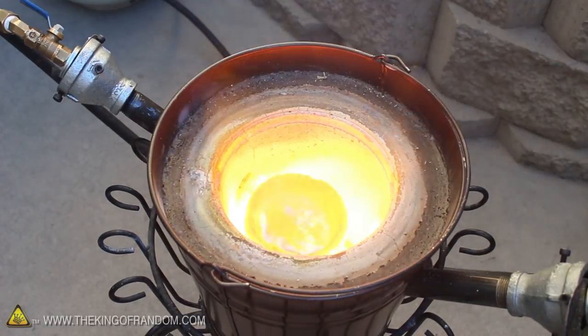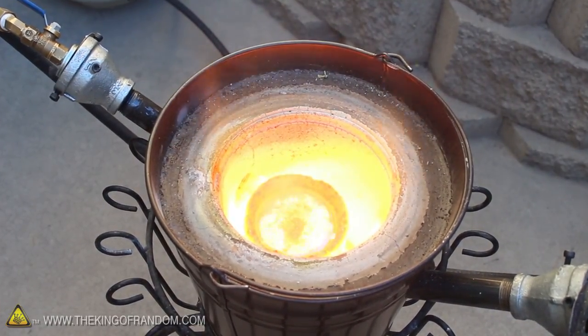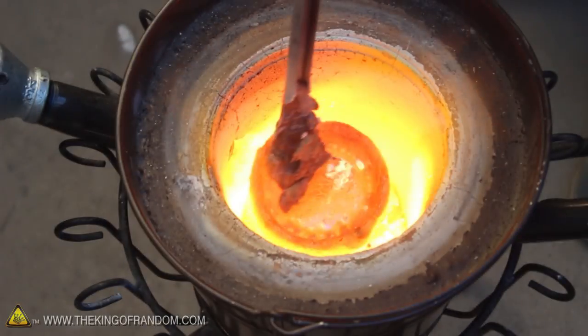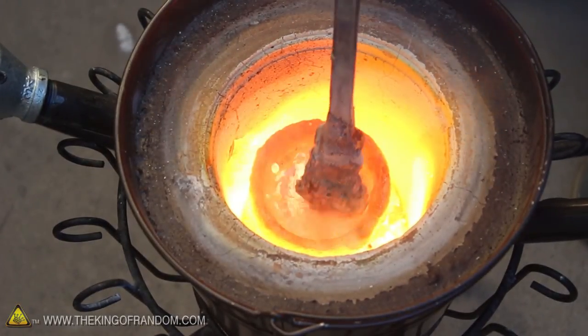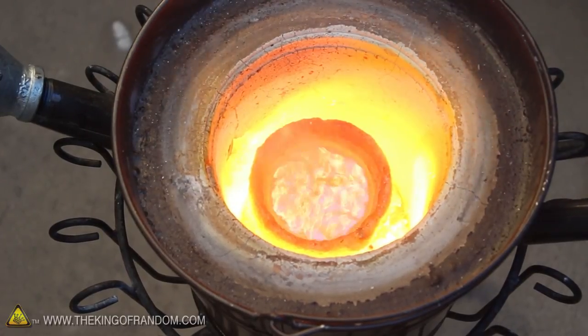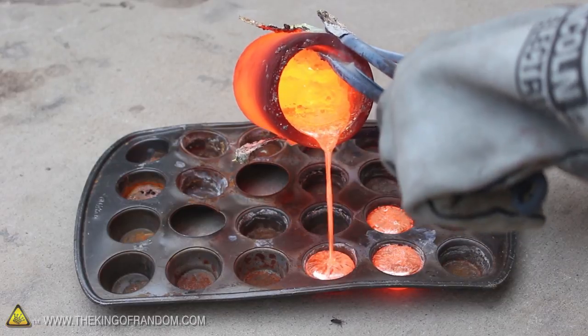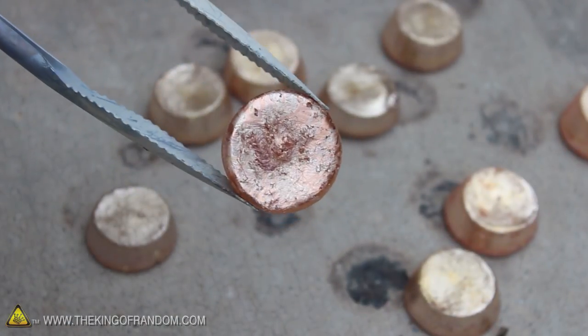The crucible's full and everything's completely liquefied, but before we pour the metal, it's a good idea to scrape any gunk off the top and clean it up a bit. I typically use a pair of old steel tongs for skimming the slag, but you can use anything made of steel that you don't plan on using for anything else. I poured these liquefied bullet shells into a beat up old muffin tray, then knocked the ingots out and let them cool into a stack of mini brass biscuits.